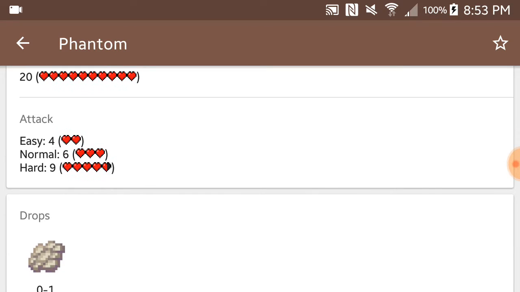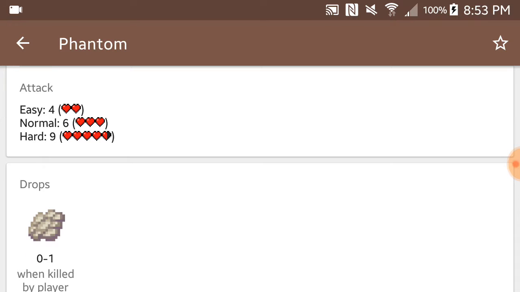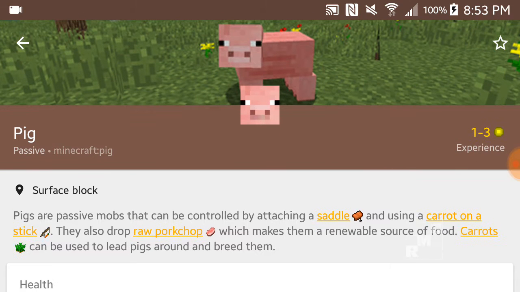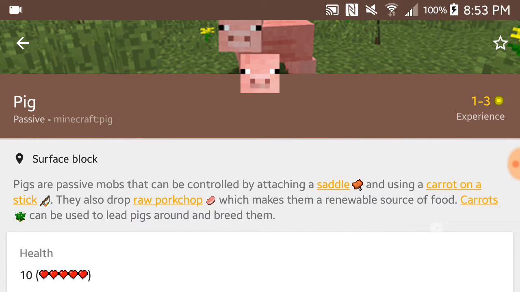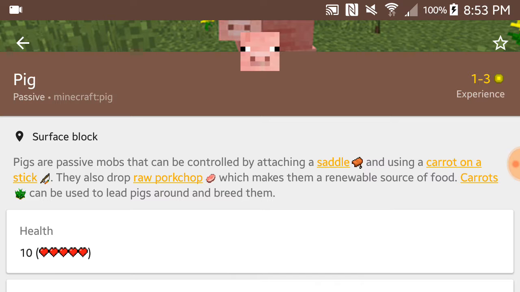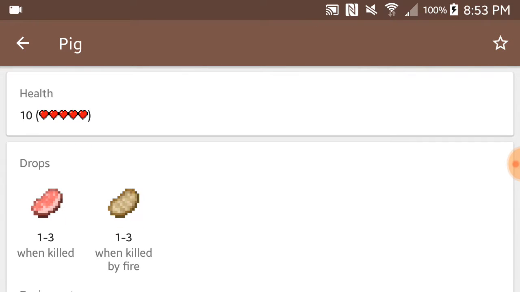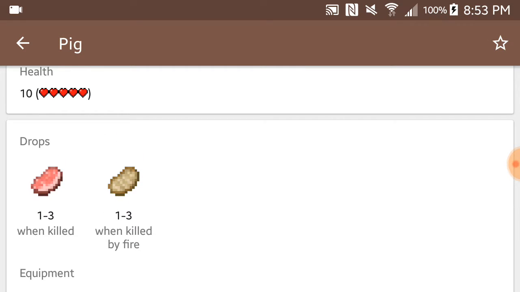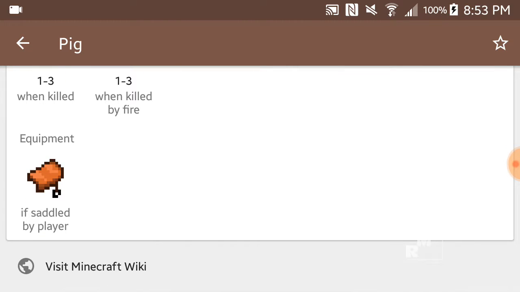Health 20. Attack: easy 4, normal 6, hard 9. They drop phantom membranes. Next up is the pigs. Spawn on surface blocks. Pigs are passive mobs that can be controlled by attaching a saddle and using a carrot on a stick. They also drop raw porkchop, which makes them a renewable source of food. Carrots can be used to lead pigs around and breed them. Health 10 points. Drops raw porkchop, and cooked porkchop when they're killed by fire. If saddled by the player, saddle.